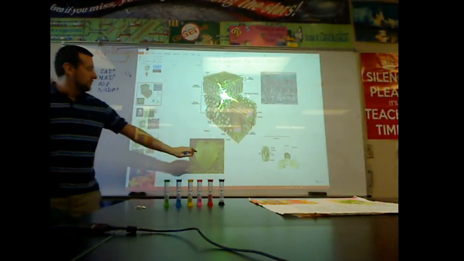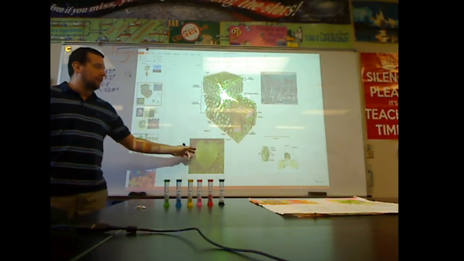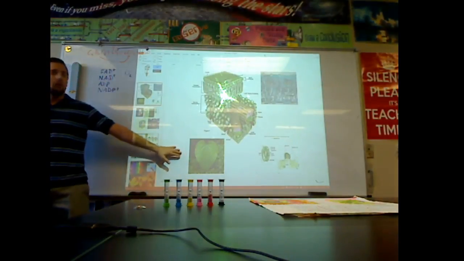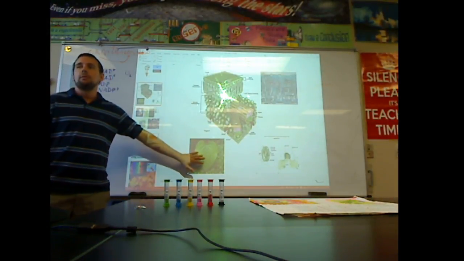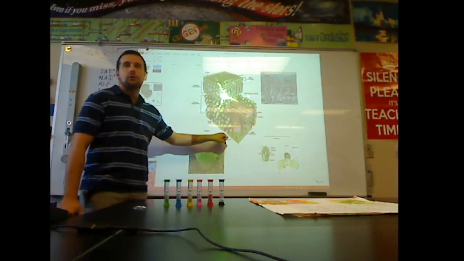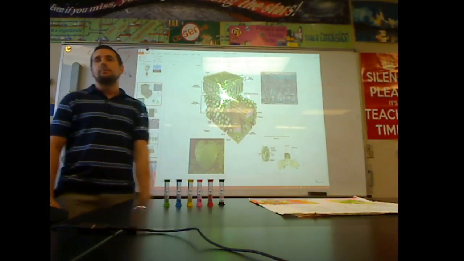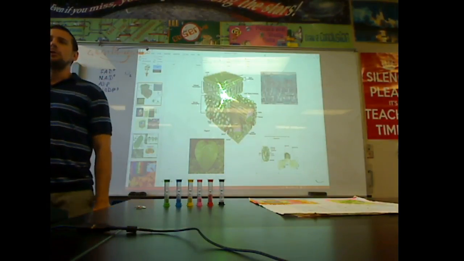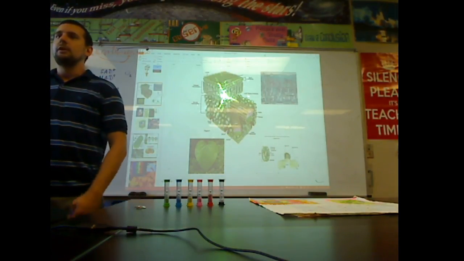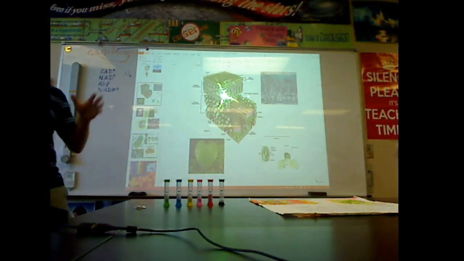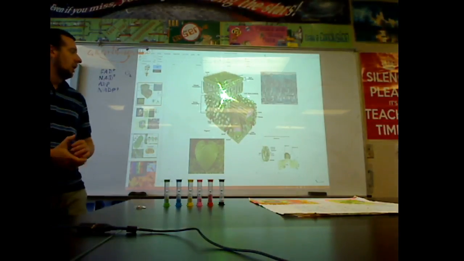Anyways, we also talked about surface area to volume ratio as far as leaves. If it was just an absorption surface, leaves would have to be very large. But since they do gas exchange, leaves are also tiny. We talked about the stoma, the holes on the bottom. We talked about some stomatal modifications. Some plants have no stoma. Why would you have no stoma? Because you're in the water. You don't need to, because diffusion through the leaves is how they get things.